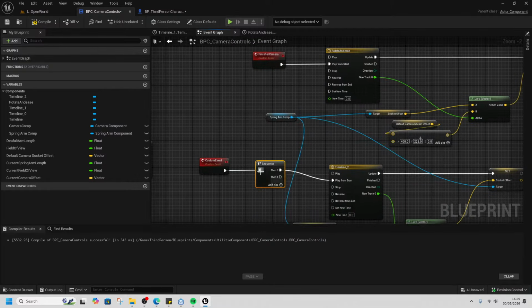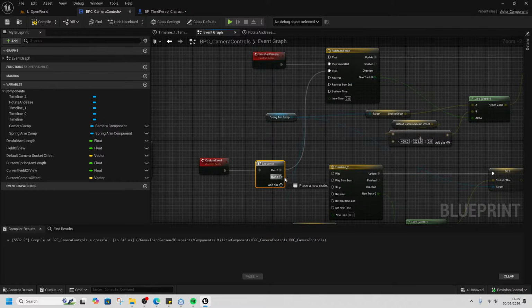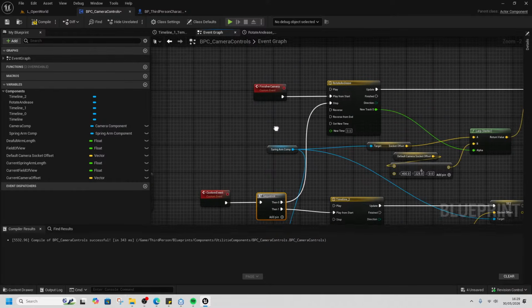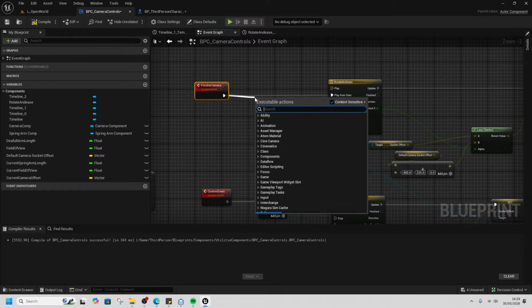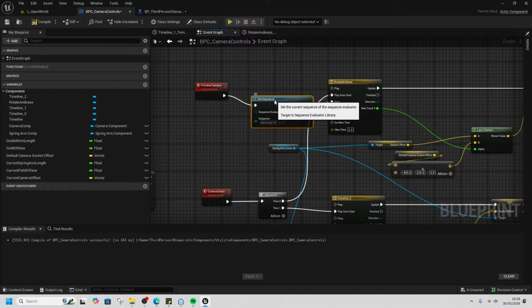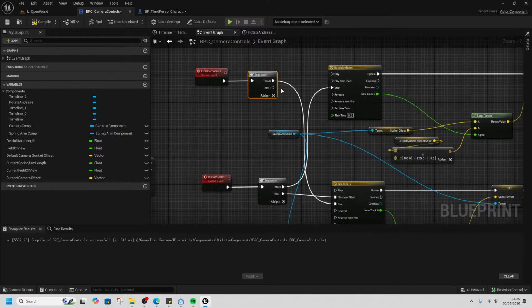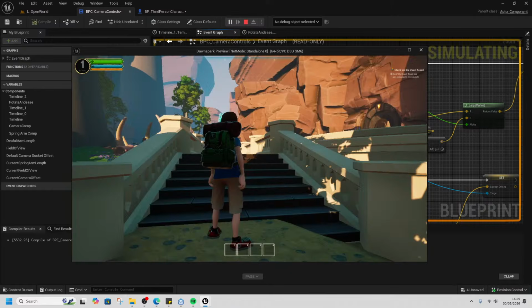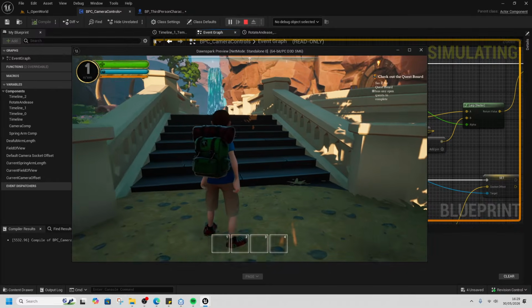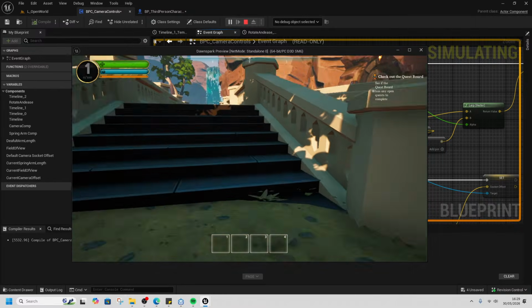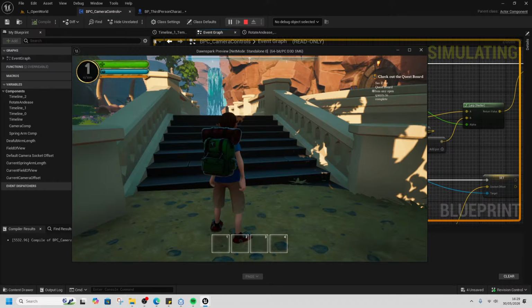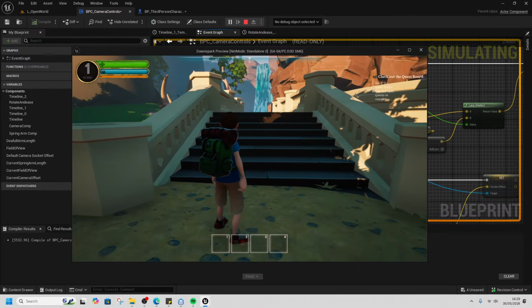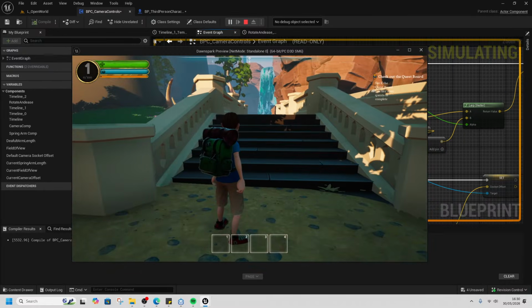Okay, let's do sequence here. Stop that. Play from start there. Don't think this will do anything, but maybe it will. He says, I don't think this will do anything, but maybe it will.